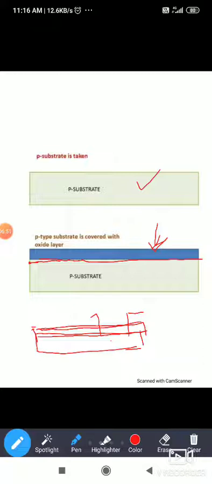Because when we start on the surface of the substrate or wafer, the wafer may break or its properties may change. So first we deposit an insulating layer, the silicon dioxide layer. Then we remove the portion we want, and there we start the process.